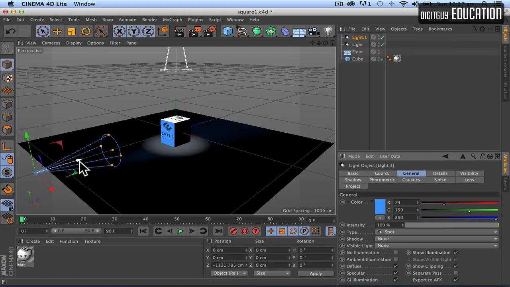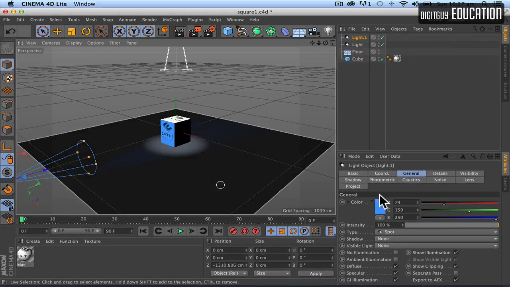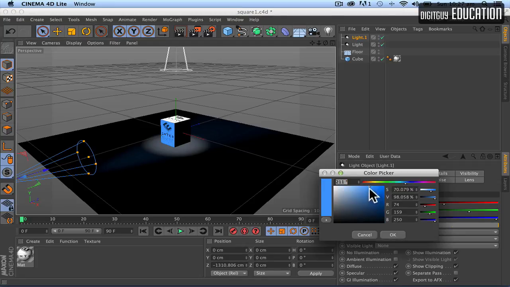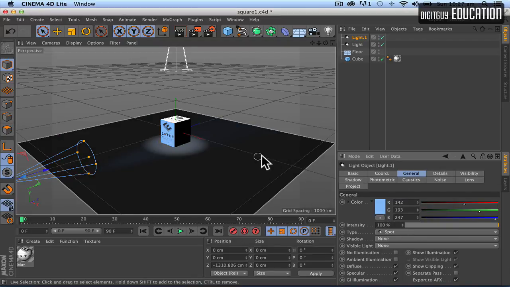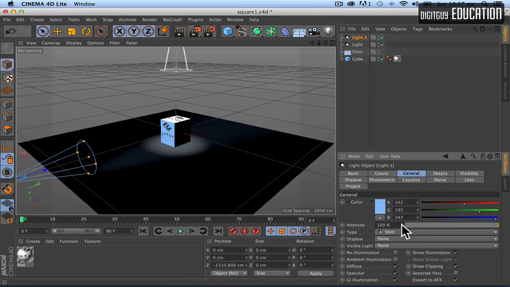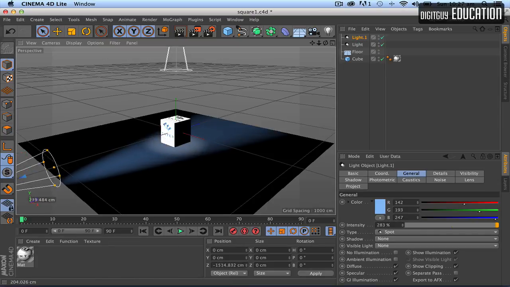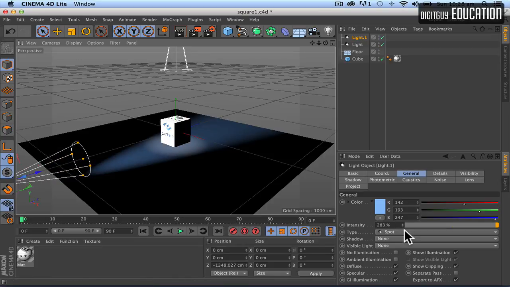And I might just move it back a little bit. And that's a little bit too dark, so I'll click on that and just move it to here like that. That's about right. Okay, it gives a lovely blue tinge, and if we up that light, we'll also get a shadow. We just might move it a bit further away, like that, so we get these great shadows happening. Actually, that's probably a bit too much. Just might drop that down a little bit.